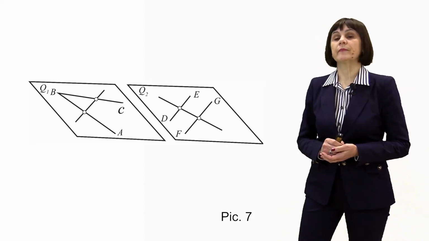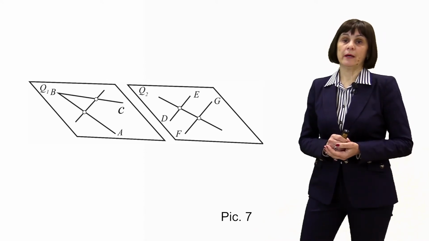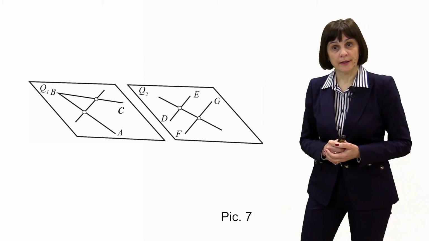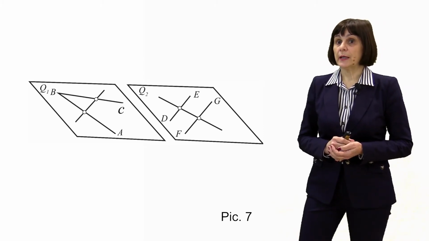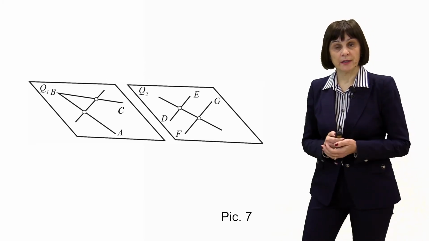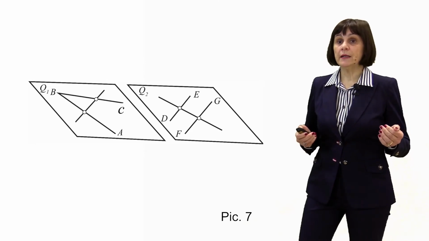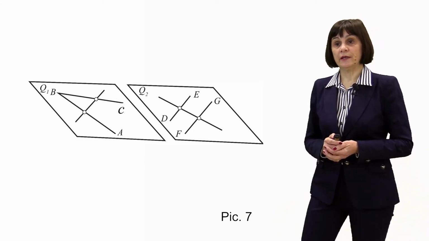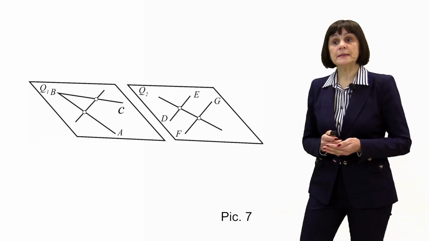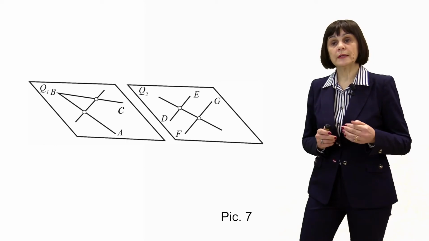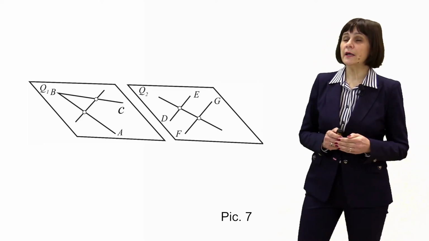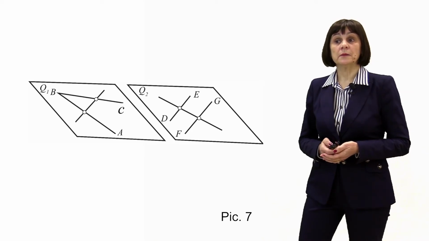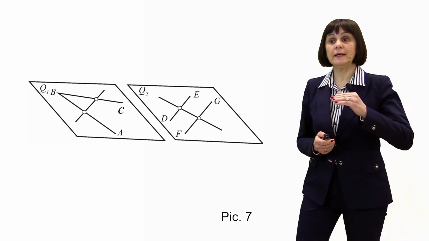One pair is AB, which intersects with a newly constructed line. And the second, the straight line BC, intersects with a newly constructed line. We have another type of setting the plane in a space. On our second plane Q2, the line DE intersects with a newly constructed line, and the line FG also intersects with a newly constructed line. We have another way of setting the location of a plane in a space.